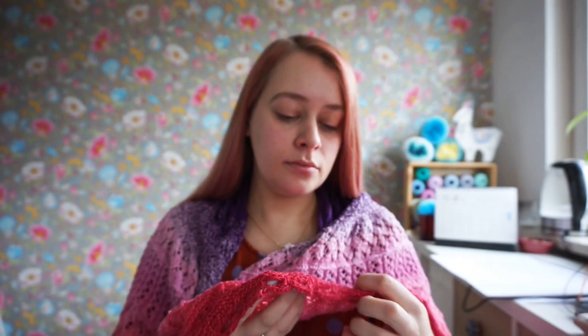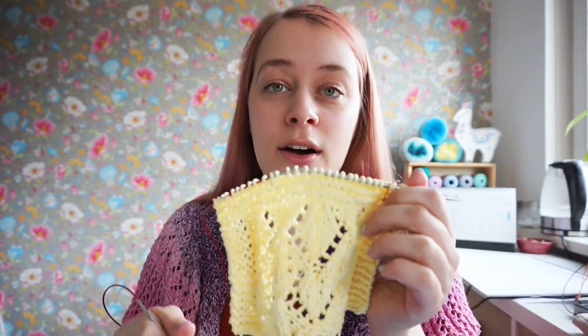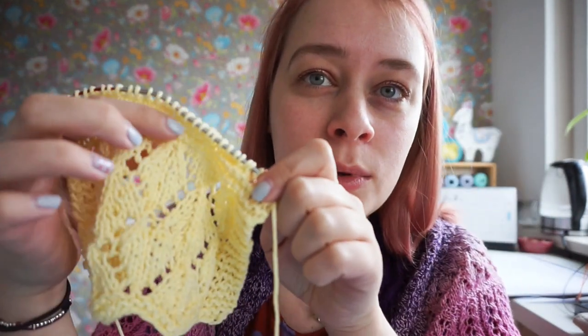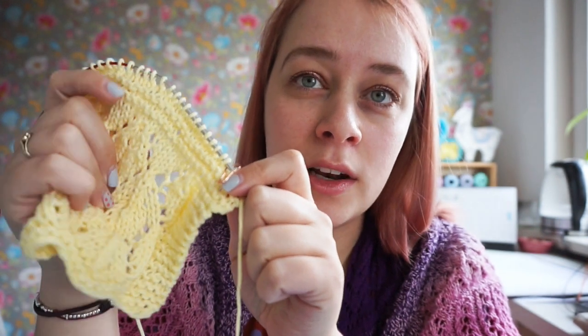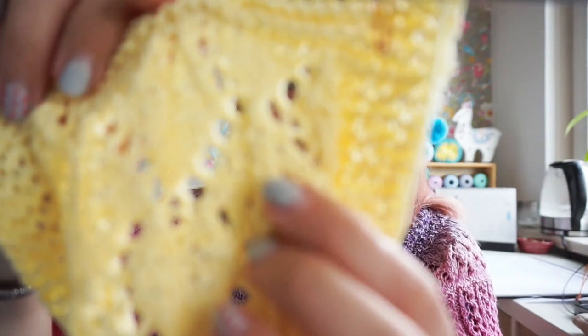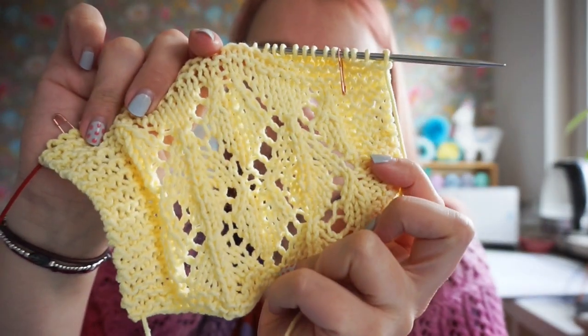It's really easy — you just work it across four rows. I'm going to continue knitting on my little swatch here with Scheepjes Softfun. We have just done a couple of garter rows: five knit rows and then one purl row, so you have two garter ridges. Now we are going to do the clover lace section. It's really easy — just knit stitches, yarn overs, and the central double decrease that we have been doing before — not the one with the extra ridge on top, but the regular one.